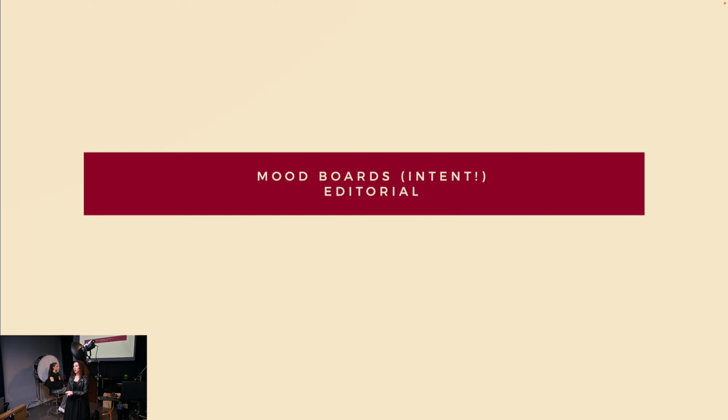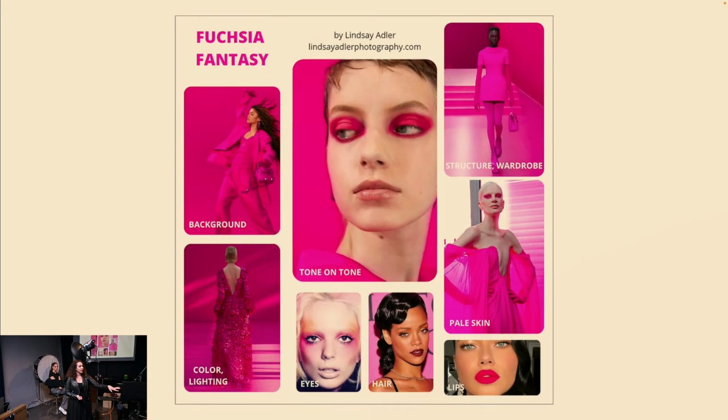Now, editorial can be more flexible. I have entire classes about editorial mood boards and how I build them, but I'll just show you a very basic one. And this doesn't have to be for a magazine. This could just be you're building for your portfolio. So for example, last year, was it last year or the year before? Valentino had that pink runway show, and everything was this beautiful fuchsia. And so I wanted to create some images that were timely based on this trend.